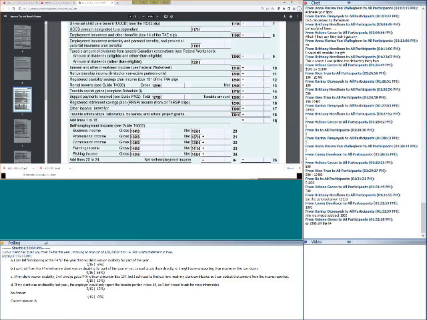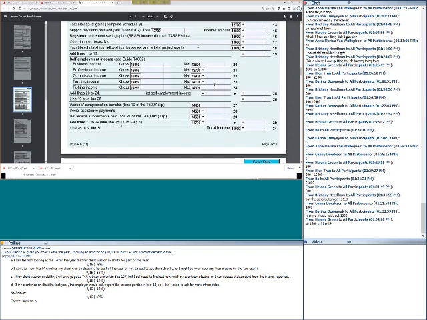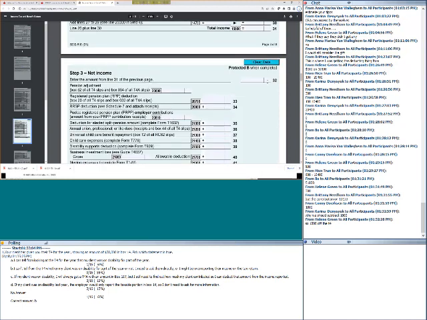It says add lines 1 to 18. Follow the directions and you'll do well. We'll be learning about other types of income. Self-employment's not going to be in this course, so you're always going to put 0 on line 25. Add lines 19 and 25. We will be learning about compensation benefits and social assistance and things later, but for today, those are going to be 0. And you get total income figure on line 15000. That goes down to the next page, so line 31 and line 32 always look the same.